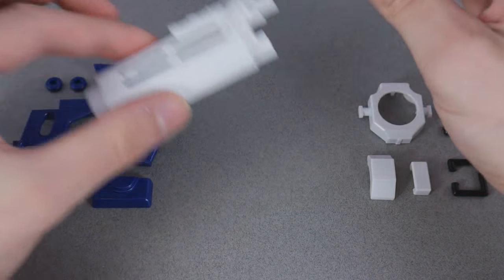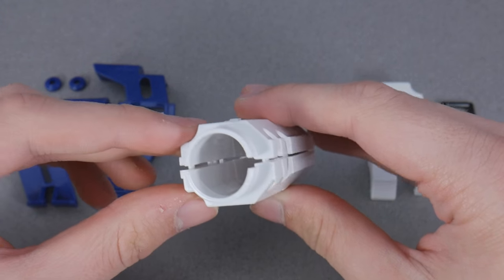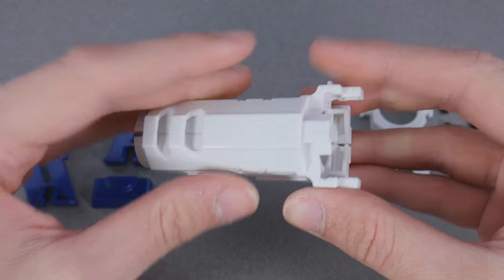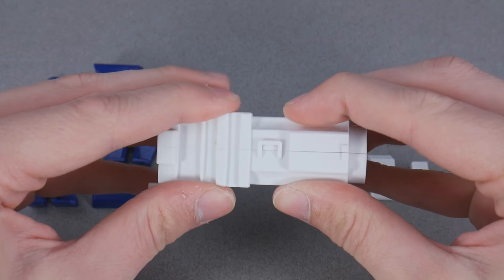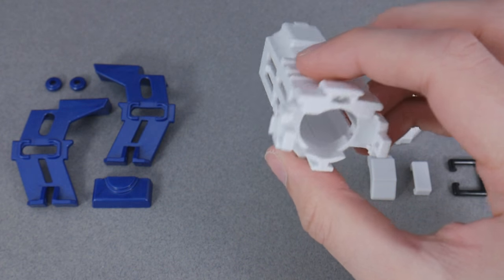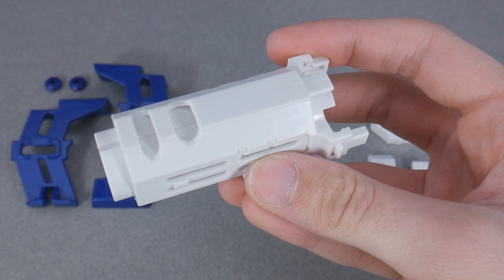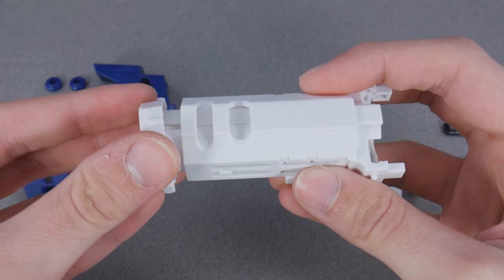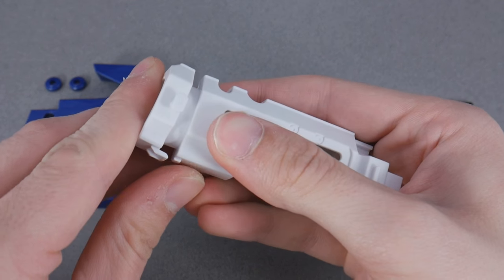I assume first things first is putting these bits together here. Hopefully this is correct. We don't have to pull it apart and risk breaking any of these tabs for the first time ever. Because I've never done that ever in my life. From here, which way is up? Probably this way is up. The instructions are kind of folding in on themselves here. But from here, this slides on like this, I believe.